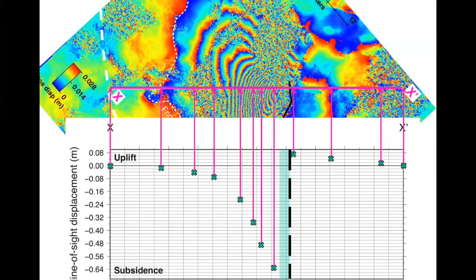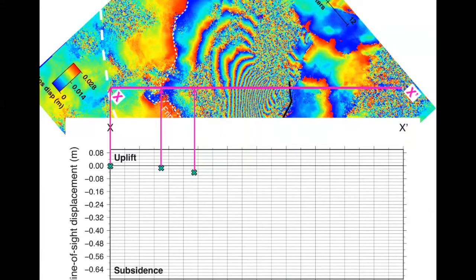In total, the total offset in vertical is around 70 centimeters. The exact number you get will depend, as I say, on exactly how many fringes you think you count. I'm not going to be very strict on the counting because I think it is difficult. But there are some features in the interferogram that maybe are of interest.